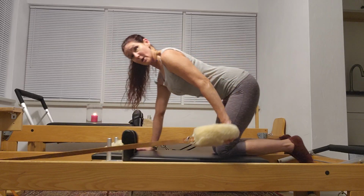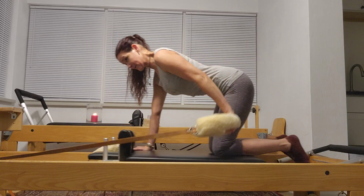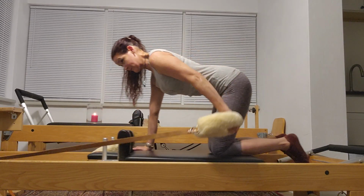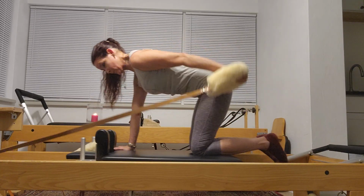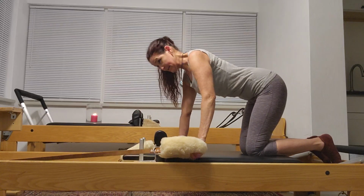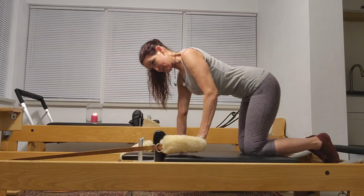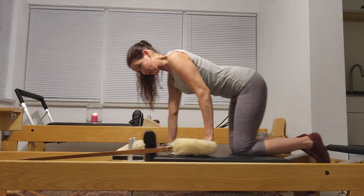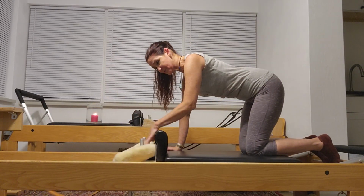8. Control. We never just slam the carriage in. 7. Resist, resist, resist. And 6. Resist. 5. Use your core. Resist. And 3. Tighten core to low back. And 2. Inhale, exhale, tailbone long, head away from tailbone. Last one. Reach it back, control home, hang up your strap.